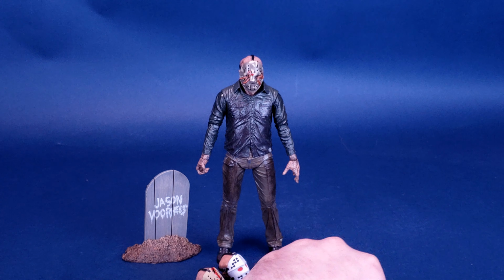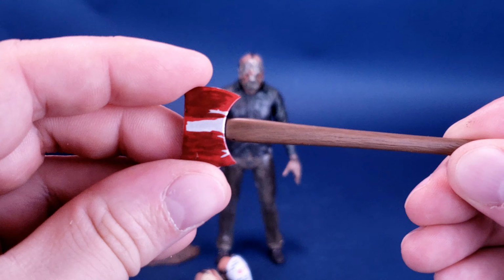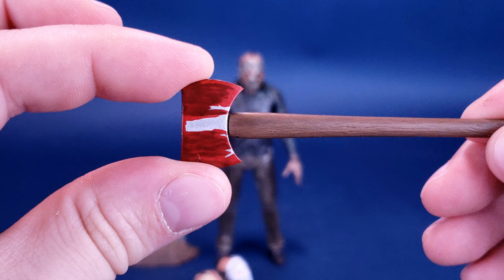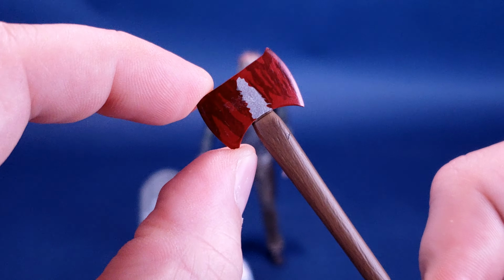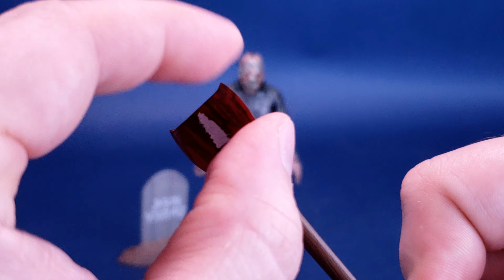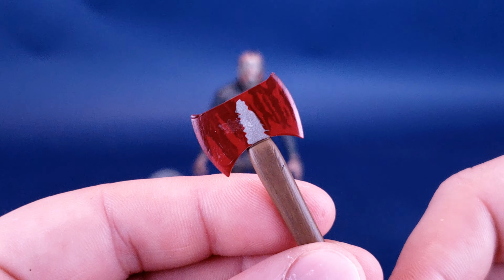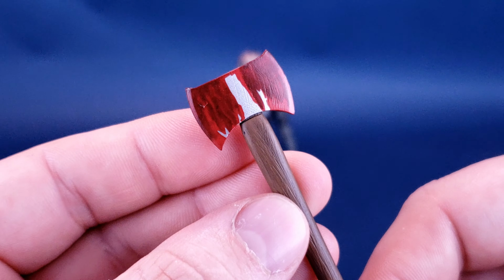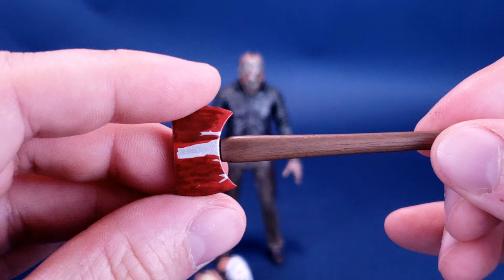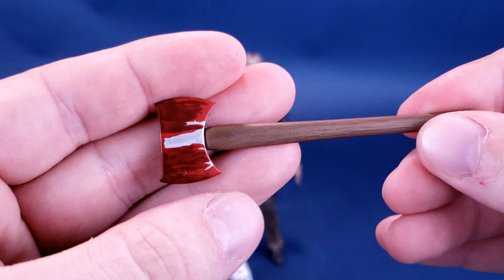Other accessories he comes included with, he comes with an axe. The axe, as you could probably guess, has been used possibly several times by the amount of blood that's on both ends of the head. The head is not generally too sharp, but it does have a little bit of a point and prick on both sides. You can definitely feel it when you put your fingers against it. But judging by the fact that there's two colors of red at play here, a darker red and then a lighter red over top of it, it makes me think Jason has used this, didn't take the time to clean it, and then decided to use it again. He's not the best for hygiene. As you can see, there's some nice wood grain that's been incorporated into the actual handle of the axe, and just a decent looking.